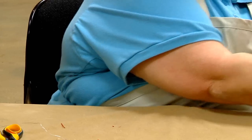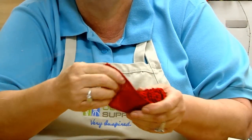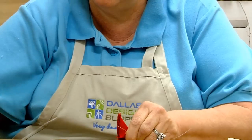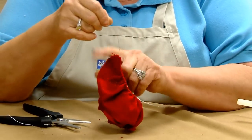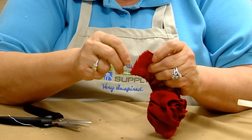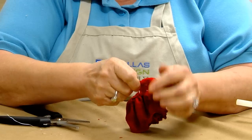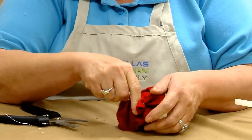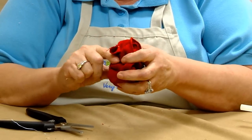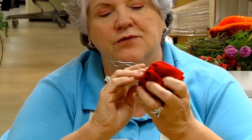Sometimes I'll put just a little bit more glue right here. You don't need very much — it'll hold real fine. At this end I'm going to push that down, snip off some of this wire because you don't need that much — we've got like two feet of wire there. On this end also, I don't like that edge, so I'm going to pull it — just take that wire and pull it until it folds down and the ruffled edging is off. Then you're going to take those two wires, bring them to the center — one of them is already in the center — and twist them together. So you end up with something that looks like this.